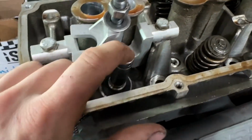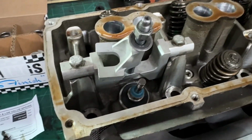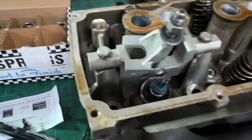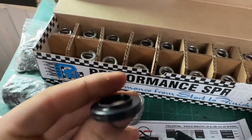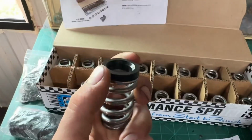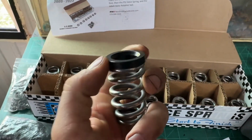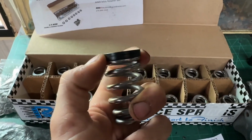But then you just get a little socket, put it over it, tap it down, and then you're gonna listen for an audible difference again to know it's fully seated. And then for these, you want to make sure your lip's up. So see that little lip on the top, and that fits pretty snug at the bottom of that. Well, not snug, but it locates it, so it has to locate it. You know what I mean?